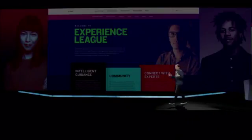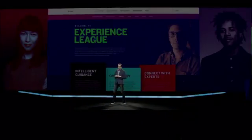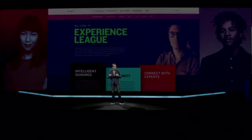Experience League is also going to unlock exciting new research we're doing here at the conference — and we'd like to invite you to be a part of it. It's called the Adobe Experience Index, and it's built to provide you a barometer of how closely your brand's customer experience actually matches up with the expectations consumers have of you. We've already started this survey by talking to over 1,500 customers from across the country. If you go to the Experience League zone in the Adobe Pavilion here at Summit, you can participate in this survey and be part of the results.